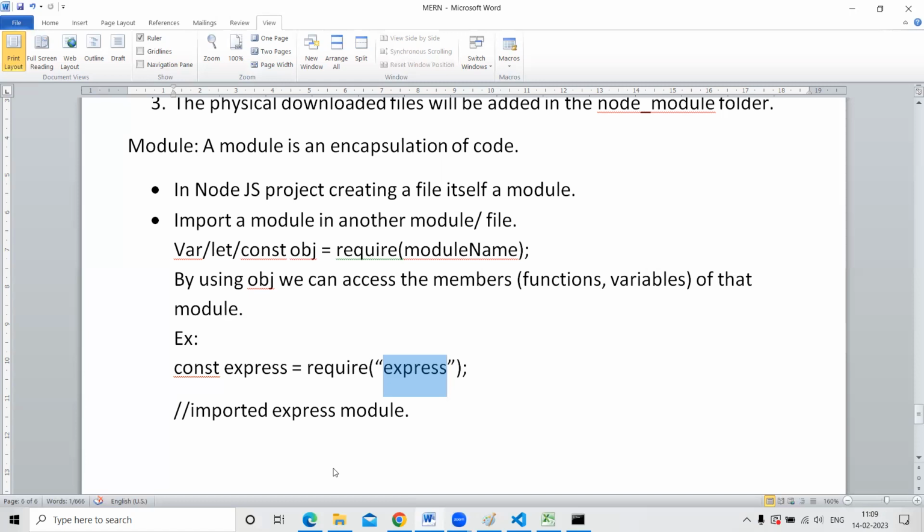NPM. So how to install Express.js in the Node.js project?